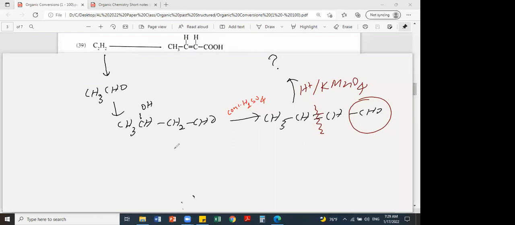Can you save the double bond in the presence of acidified KMnO4? The aldehyde also becomes COOH, and the double bond also breaks down. Do you understand the problem with this method, Vinhara? Okay, you put concentrated H2SO4 to get the double bond. When you put acidified KMnO4, then that problem will arise. Okay.